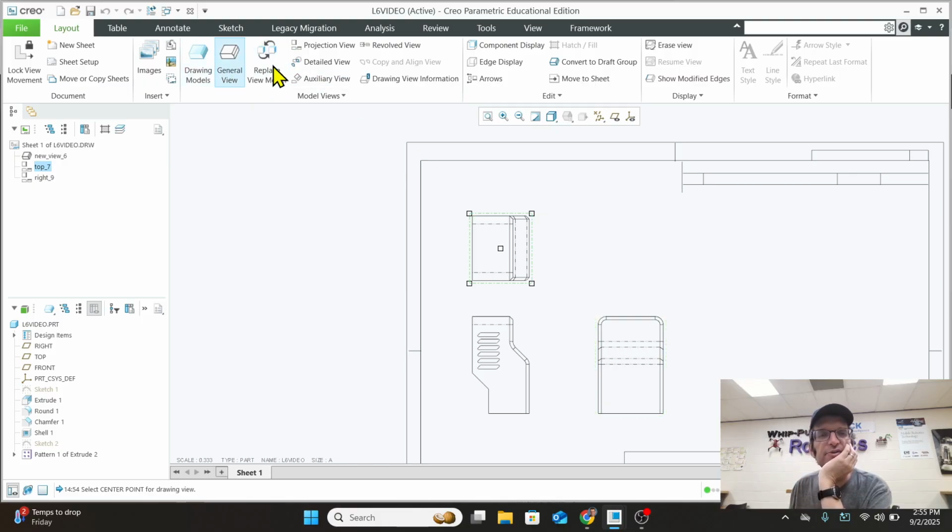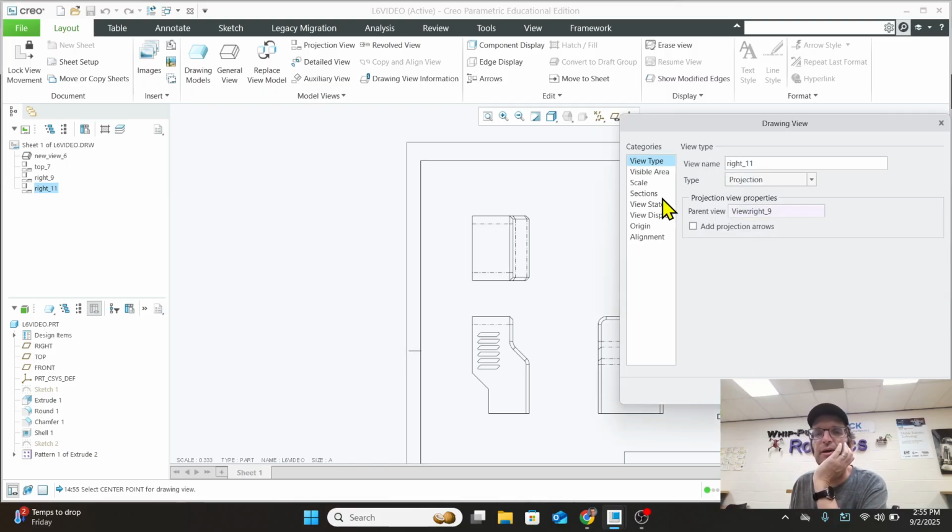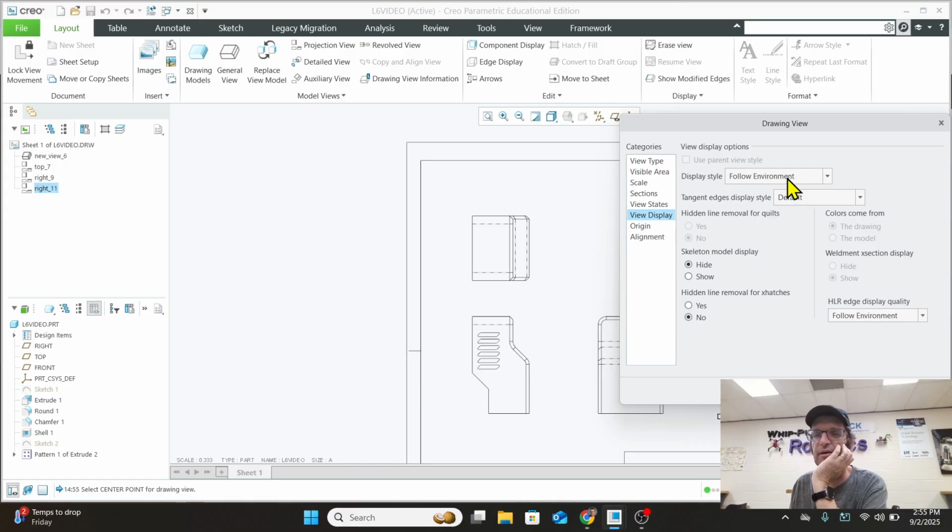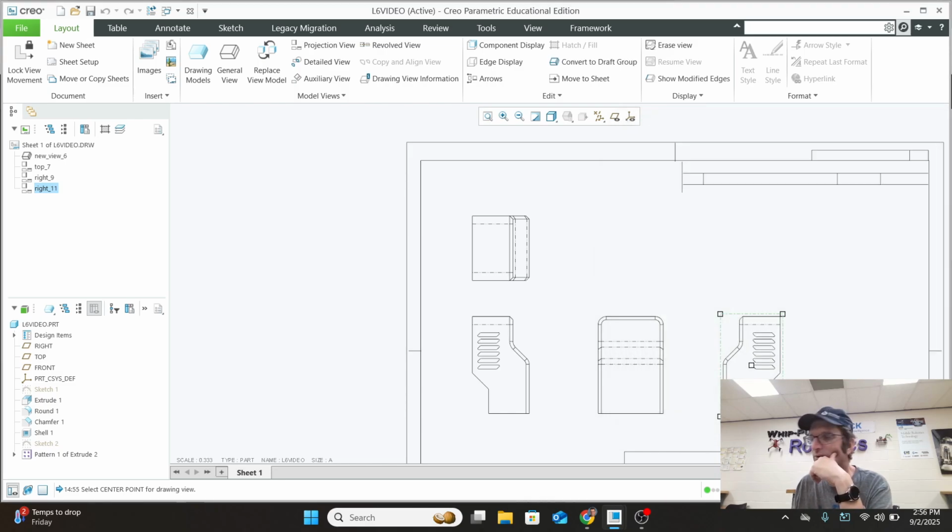So to do that, first thing I'm going to do is I'm going to project. No, delete. And all the way out of here, projection view. I'm going to click on there. I'm going to bring another one to the side there, so I get that side view. Same thing, I'm going to go ahead and set that view display to no hidden. I'm going to do tangent edges to phantom. I'm going to apply that. I'm going to hit OK.